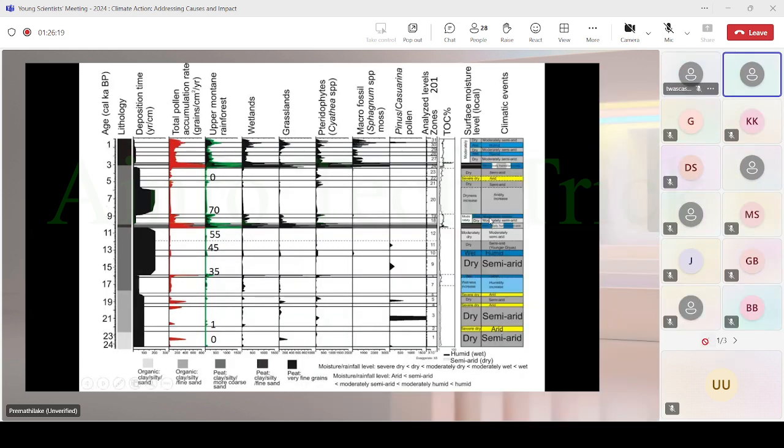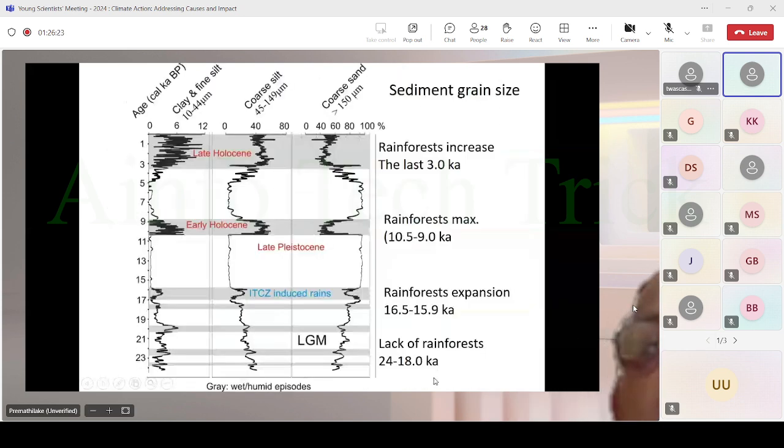Another important thing in this diagram is the mineralogy. The mineralogy is changing: clay minerals, coarse clay, and micro clay particles, and the mineralogical changes. You can see how these clay minerals are increasing, and this is also fine and coarse clay mineral. This is a coarse sand. This is a mineralogical change. Something very specific is going on here, here and here.